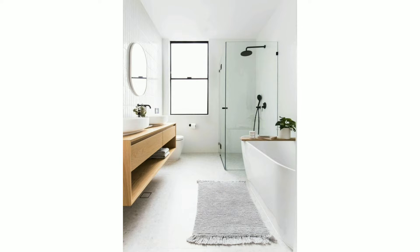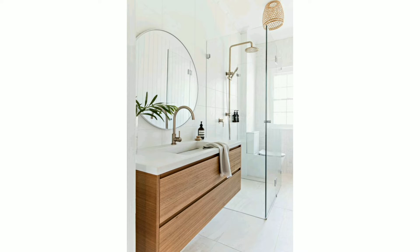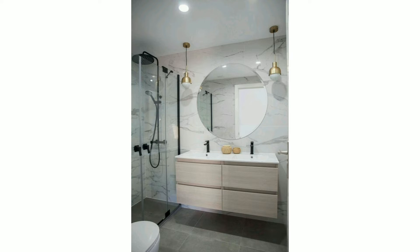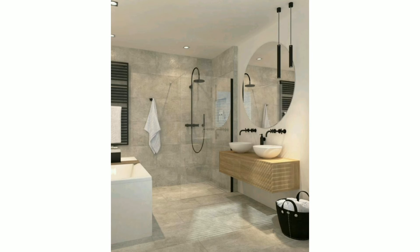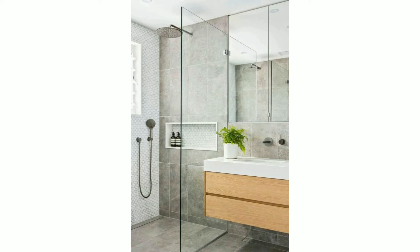So guys, today I'm sharing with you a beautiful and gorgeous modern bathroom walk-in shower designs and ideas. These designs and ideas are so beautiful, gorgeous, and attractive. In this video you can see beautiful and attractive walk-in shower designs and ideas — a collection of 20 plus executive modern shower designs for your modern bathroom, which we hope will give you inspiration and ideas.